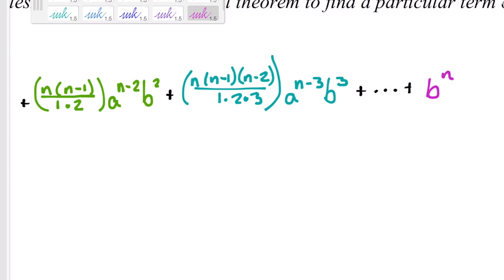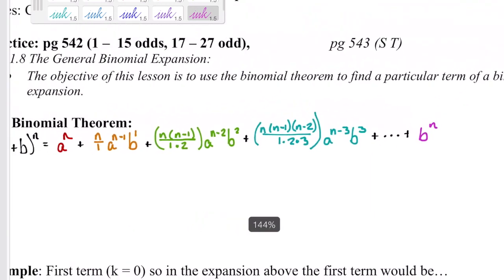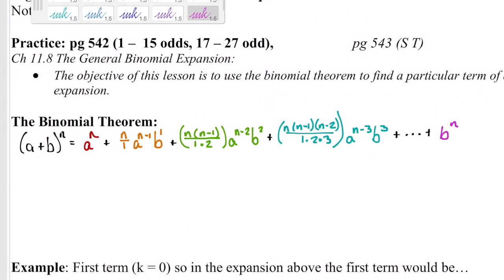So in this situation, it doesn't really matter what our n is or what our b or a is. This is the general form of what it's going to look like, with some dot, dot, dots, because again, we don't know what n is. This is just a general formula. Notice in the bottom, we have 1 times 2, started off with just 1, and then 1 times 2 times 3, and that keeps going as we go along.